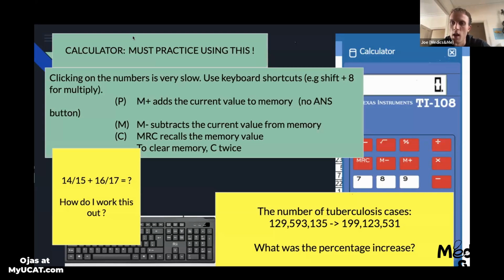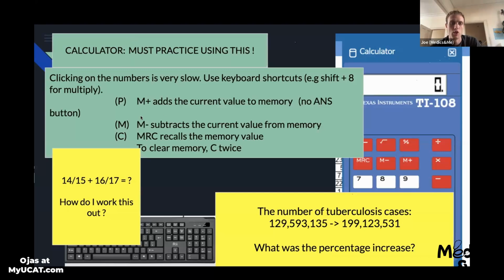You'll have a mouse in your exam, so it makes it a bit faster than using a mouse pad perhaps, but it's still very cumbersome and takes up a lot of time when you've only got 40 seconds per question in the quantitative reasoning. So there's a few shortcuts we've got here. So the first shortcut is Alt-C. So if you press Alt-C in your exam, it will bring that calculator up straight away. Alt-C again, and it'll take the calculator away. So that's the first thing to remember.